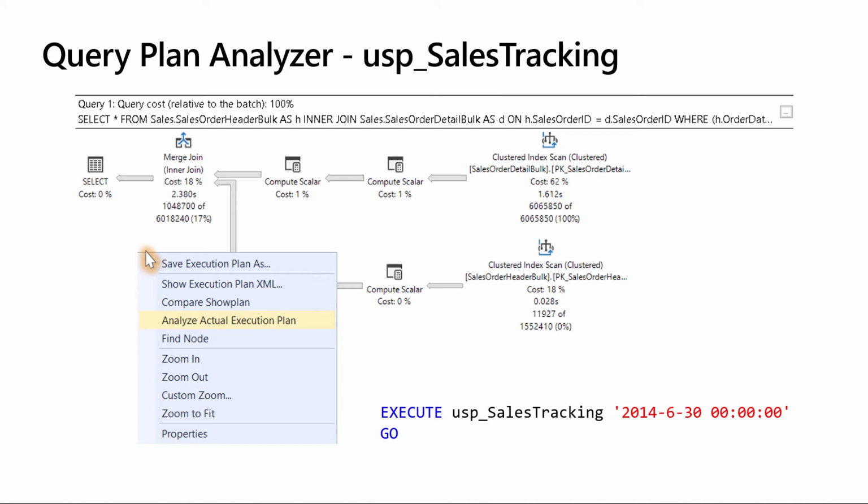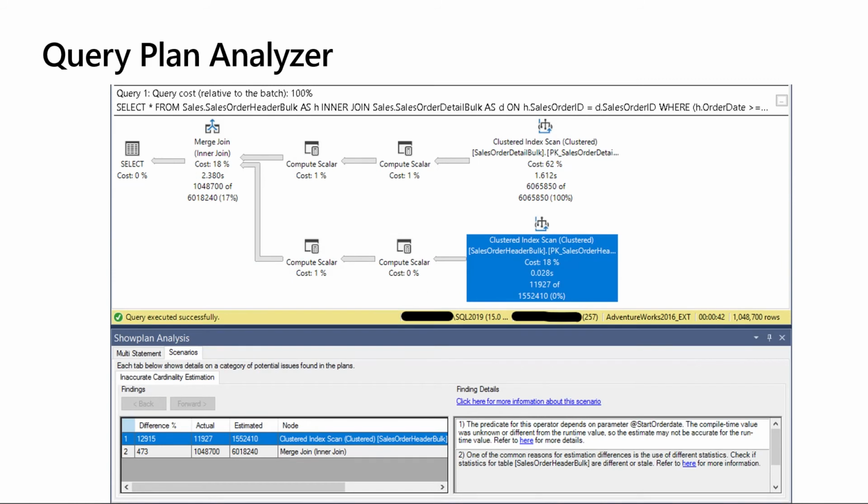So by clicking on the Analyze Actual Execution Plan, I'll be able to open a new window which is docked, which is called the Plan Analyzer. And immediately as it opens, it will position itself in the worst offender, let's say, in terms of inaccurate cardinality estimation.